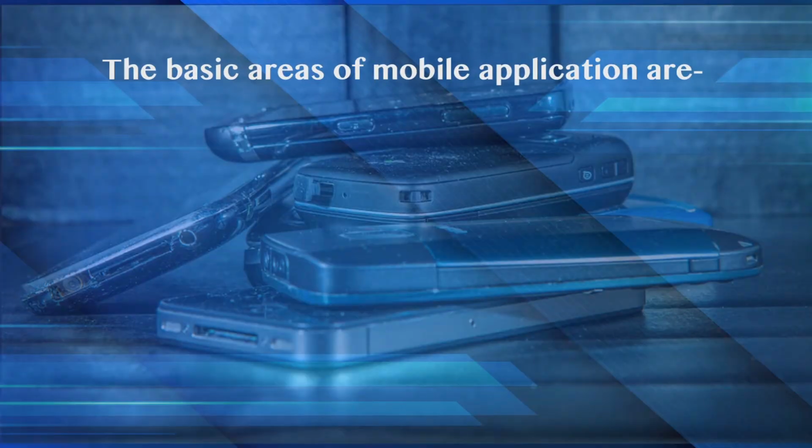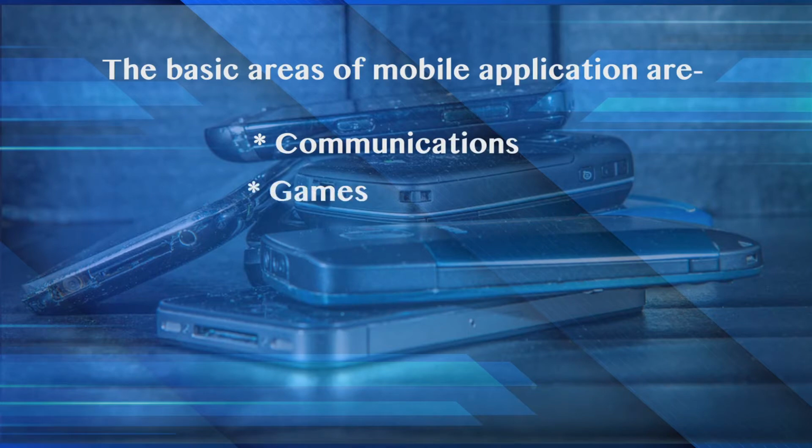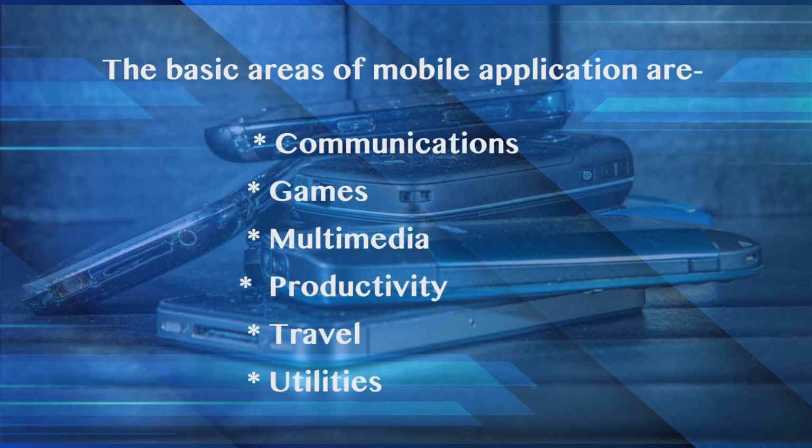These Android softwares link the smartphone to a PC through the USB port and allow us to use and manage all the device functions. Most of the mobile applications used in different areas are based on the internet. Some of the basic areas of mobile applications are communication, games, multimedia, productivity, travel, and utilities.